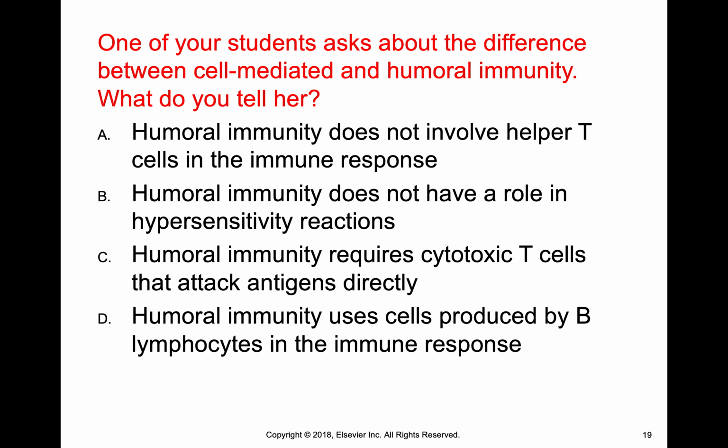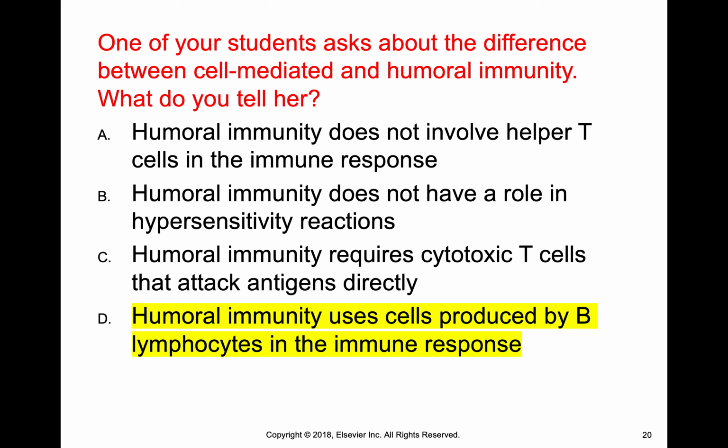Okay, so to end off, one of your students asked about the difference between cell-mediated and humoral immunity. What do you tell her? Humoral immunity does not involve helper T cells in the immune response. Humoral immunity does not have a role in hypersensitivity reactions. Humoral immunity requires cytotoxic T cells that attack antigens directly, or humoral immunity uses cells produced by B lymphocytes in the immune response. Feel free to pause if you need to look up the answer.